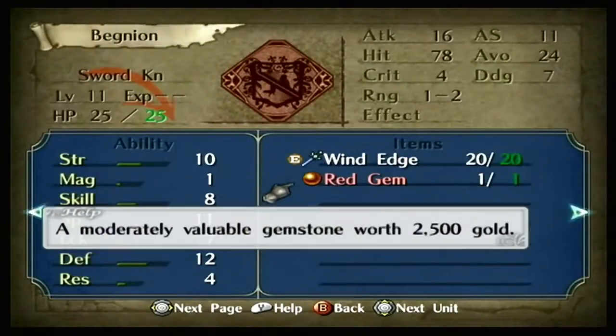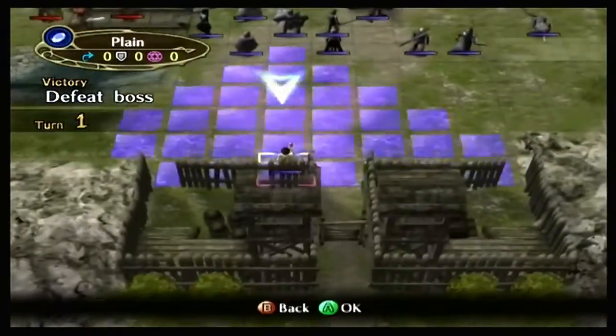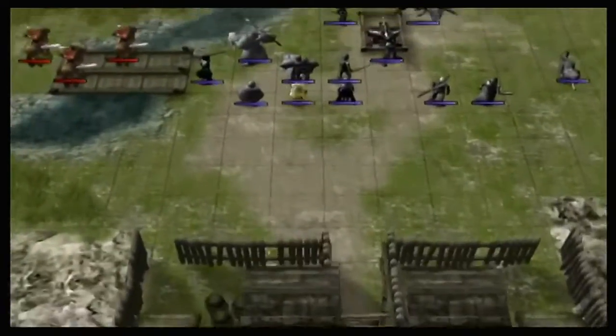Also, importantly, this guy's a red gem. He'll drop it upon his demise, and we definitely want it because it's 2,500 gold for free. All we have to do is defeat that guy.